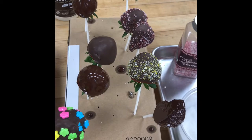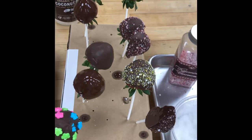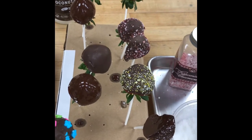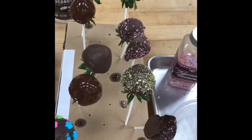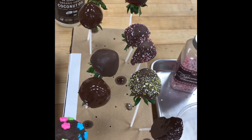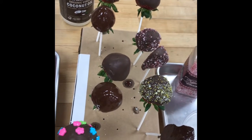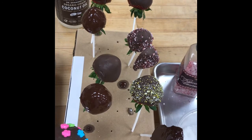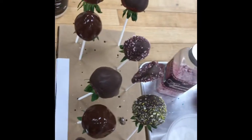Alright, when they're all ready, they can be set in the fridge for about 30 minutes, but they should be held at room temperature. That's better if you use them the same day or a couple hours before you're going to give them away. You can keep them another day. In California, it's hard because it's really hot, so you might want to pop them in and out of the fridge so they don't melt. But the fridge will make them streaky.